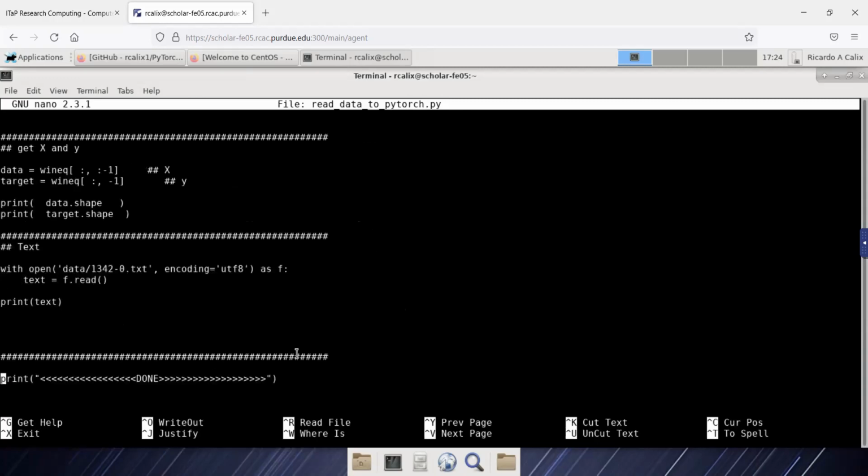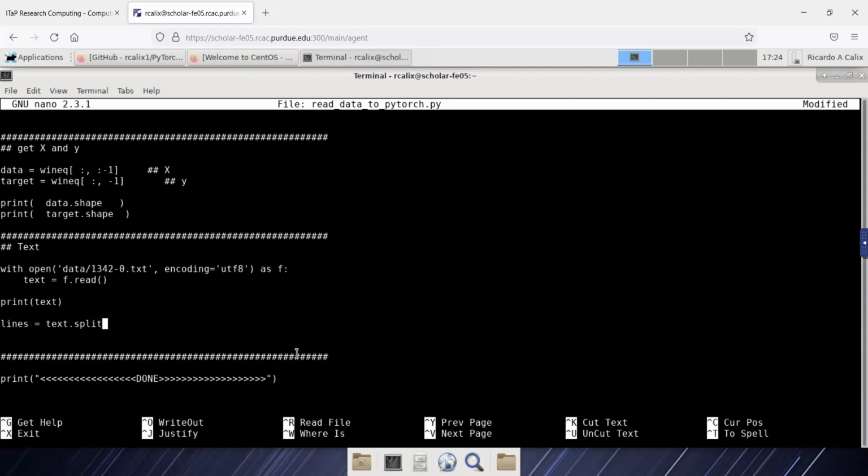All right, so now I have my text here, and I'm going to say lines equals text dot split. Again, this is not really Torch stuff, okay? This is more of a Python thing, so really the sky is the limit.